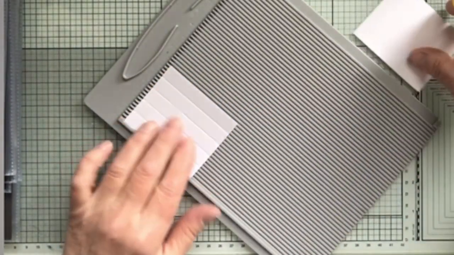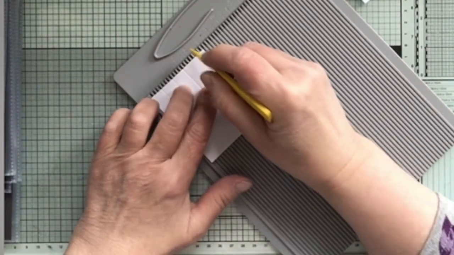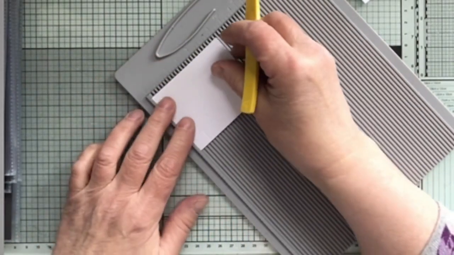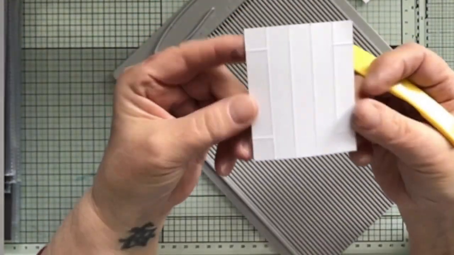On the short side you want to score at half, one, one and a half, and two on one of them. And on the other one you want to score the same: half, one, one and a half, and two. But then you want to swing that round. On the half inch score line you want to score down just to the first score line, and then at two and a half down to the first score line. Flip it round and do the same again. So half down to the first score line, two and a half down to the first score line.